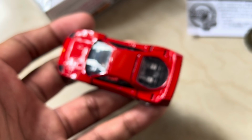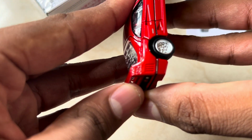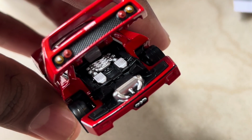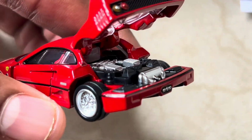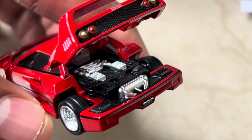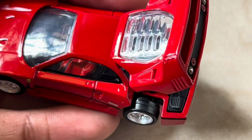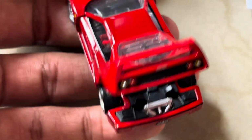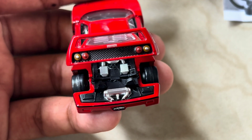And let's see the back by opening it. Here it comes. Oh my god, see the detailing over there, guys. See the engine detailing over there, the exhaust, the Ferrari written over there. It's totally awesome. I like the interior also. See the texture and all, and the lights over there.